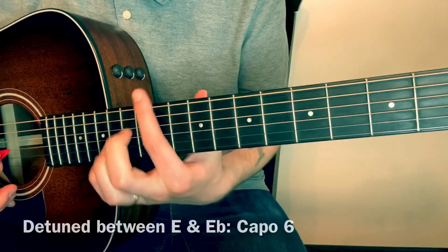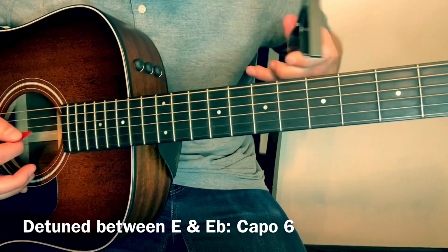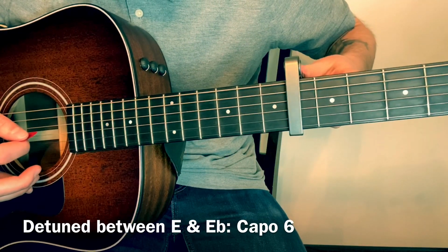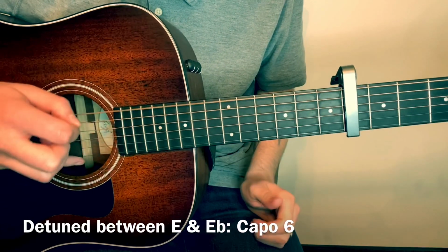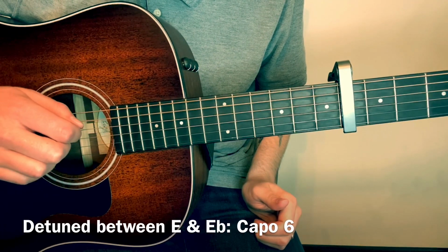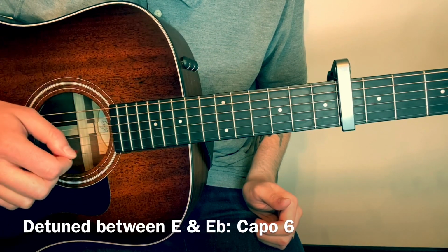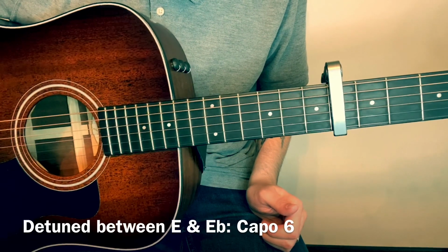Now that your guitar is detuned, you're going to want to grab your capo and put it on the 6th fret. And so once you got your capo on the 6th fret, you can recheck your tuning with mine here. Just make sure it's close. It doesn't have to be exact.